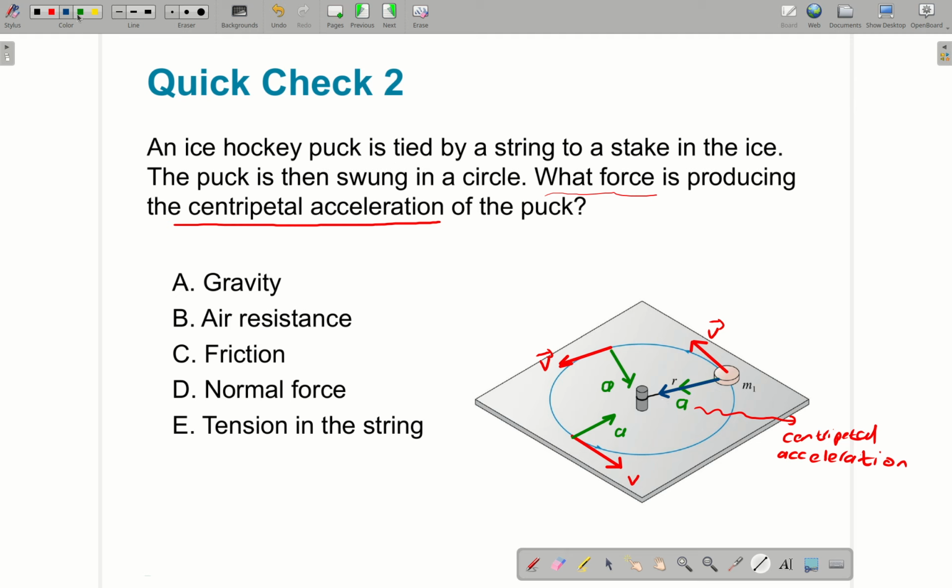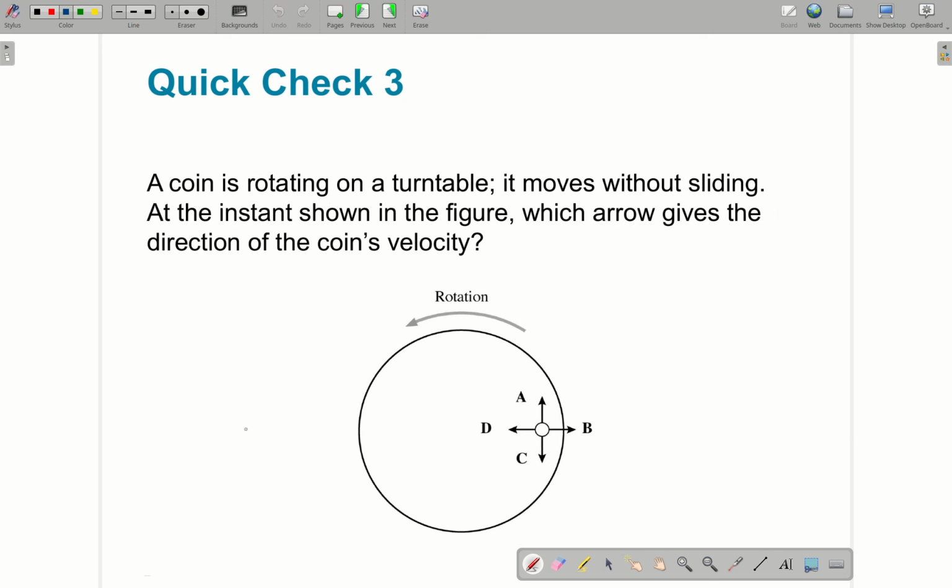There's nothing else there. It's on the ice. There's no friction on the ice, or very little, ignorable. So that would be the tension in the string, and that would be my answer here. I'm going to call it tension. Again, my arrow, let's put here tension. Usually we use T for tension, but maybe I won't because now we have a period as capital T. And that would be my answer here.